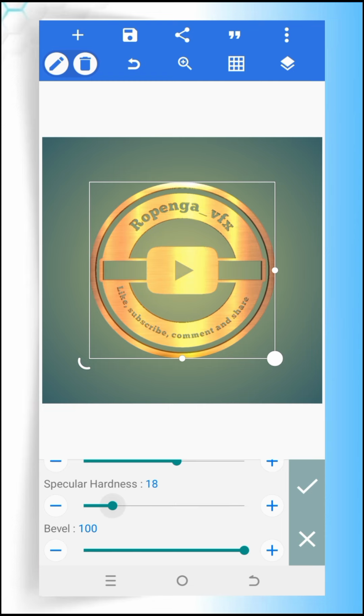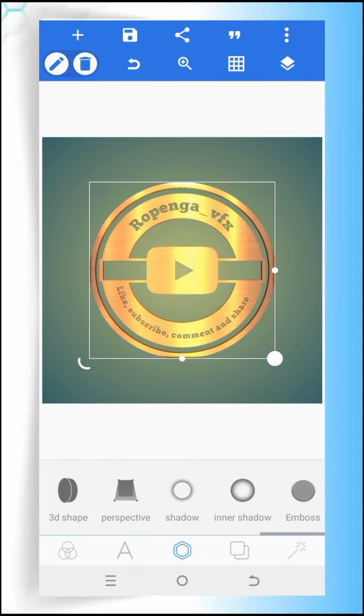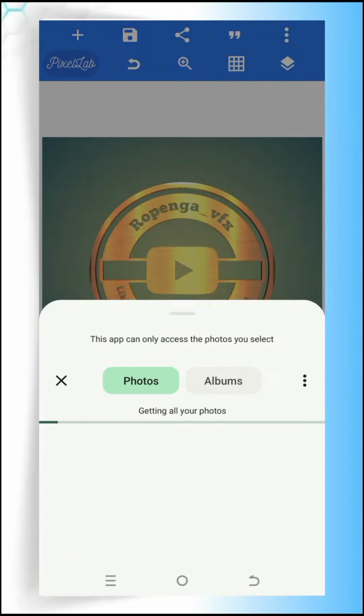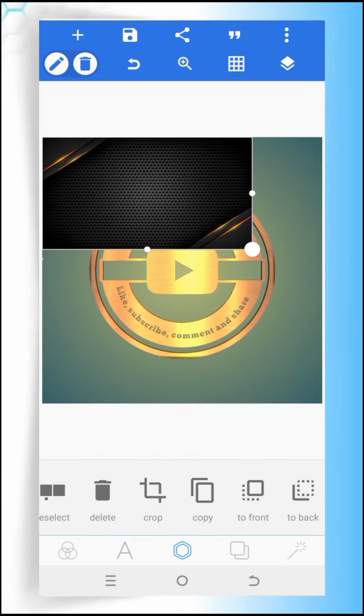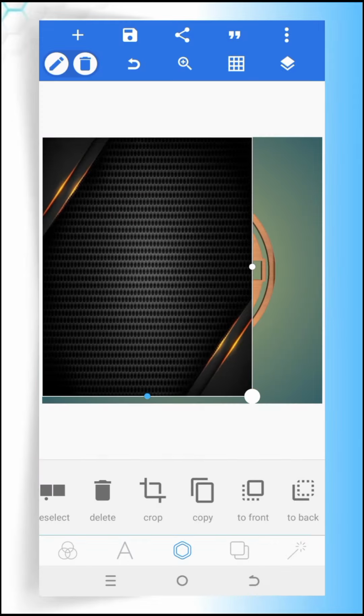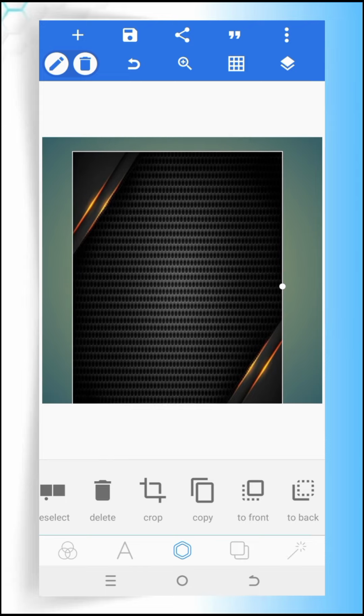So you have gone to text here. Adjust it nicely to meet the desired level that you are looking for. That is so great. So that's okay. So now we go and bring the background of your game. So extend it as much as possible.